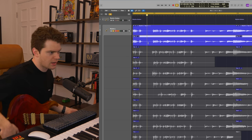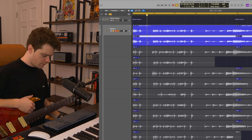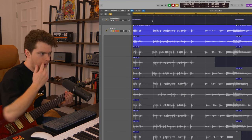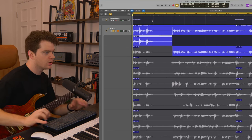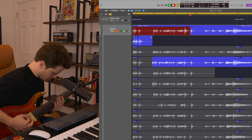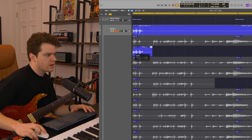Maybe, is it a cable problem? I did put a new cable in, obviously, because I need 2 cables to get to my interface now. What if I track with the whammy pedal deactivated? See how that looks. Oh, okay, it is the whammy pedal. Look at that. Okay, so yeah, that's crazy.